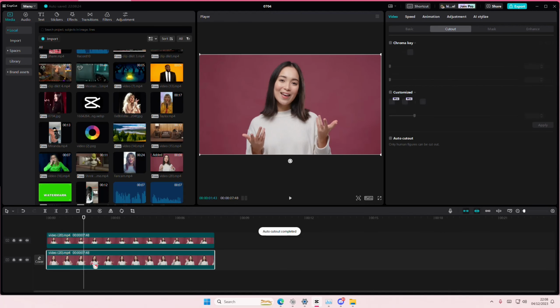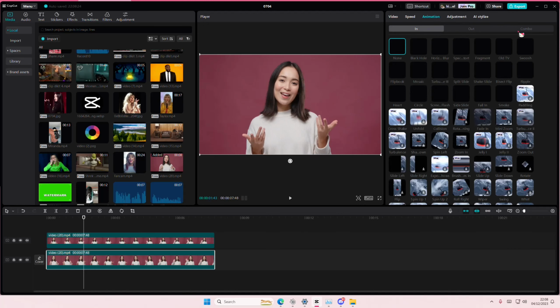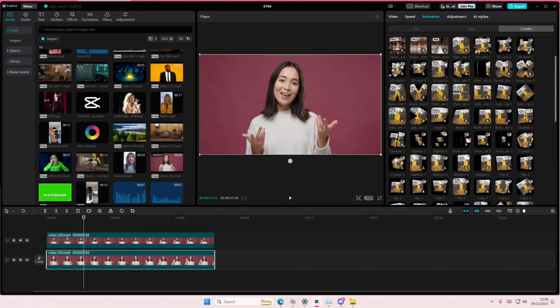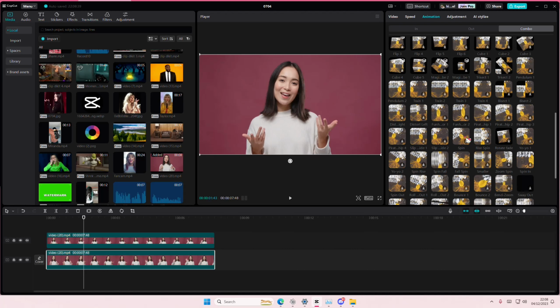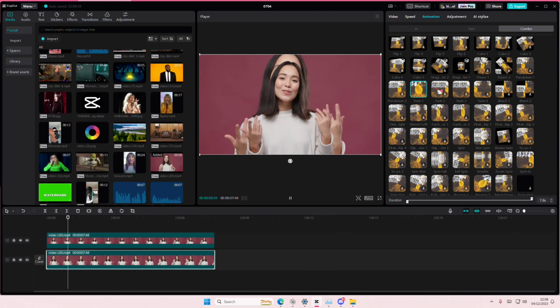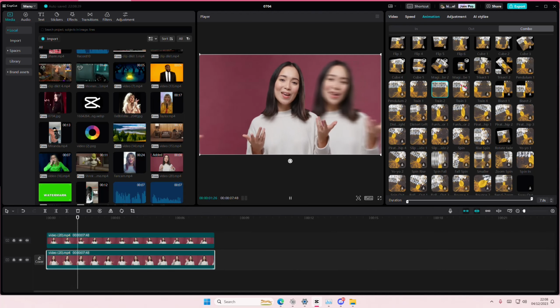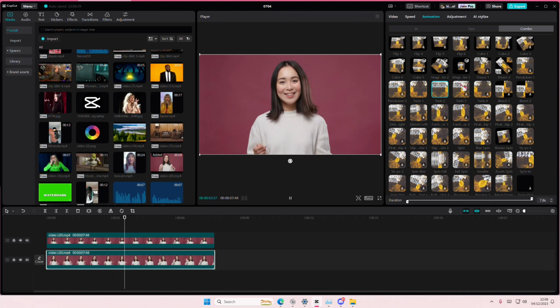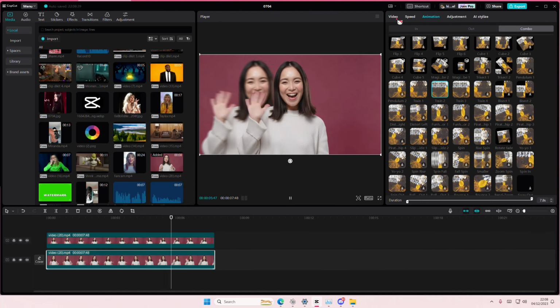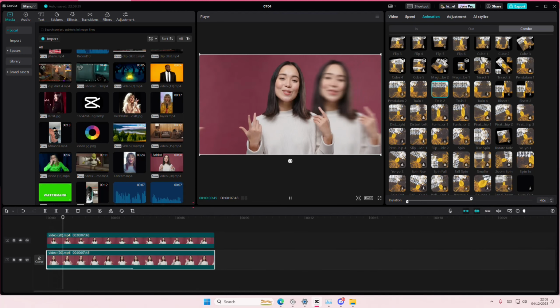And then you can just simply select your video and you're just going to go to animation and you're going to select combo, I think. And you're just going to search for the train one, which is somewhere here. Okay, select the train to 1, and you can even adjust the speed and the duration of it.